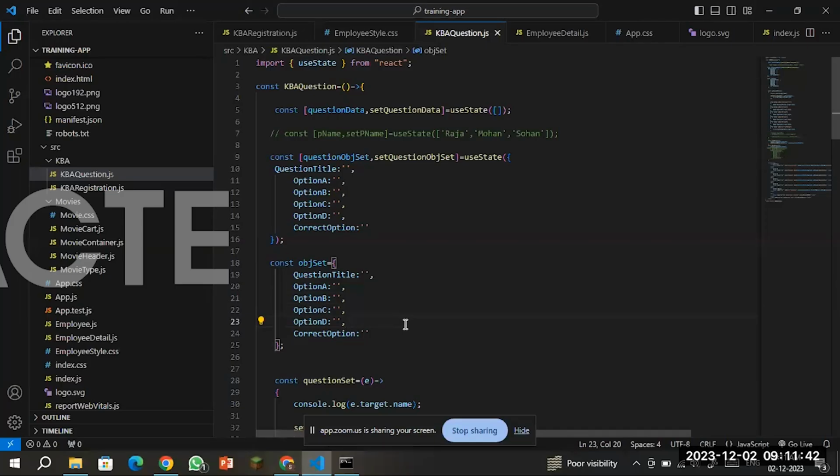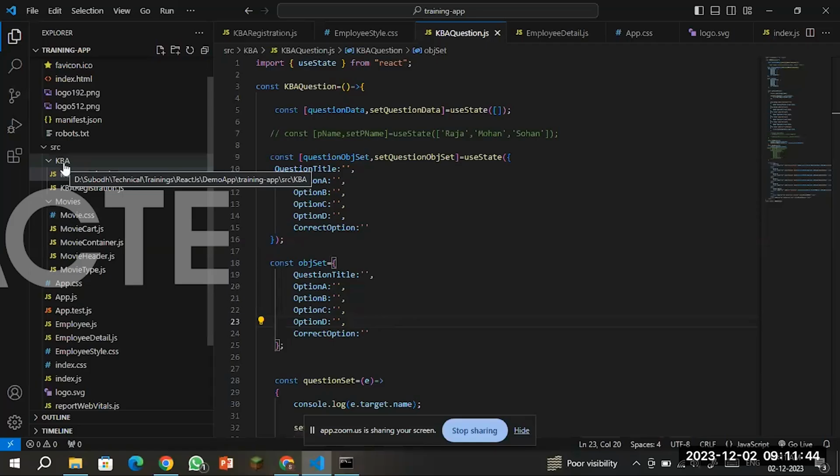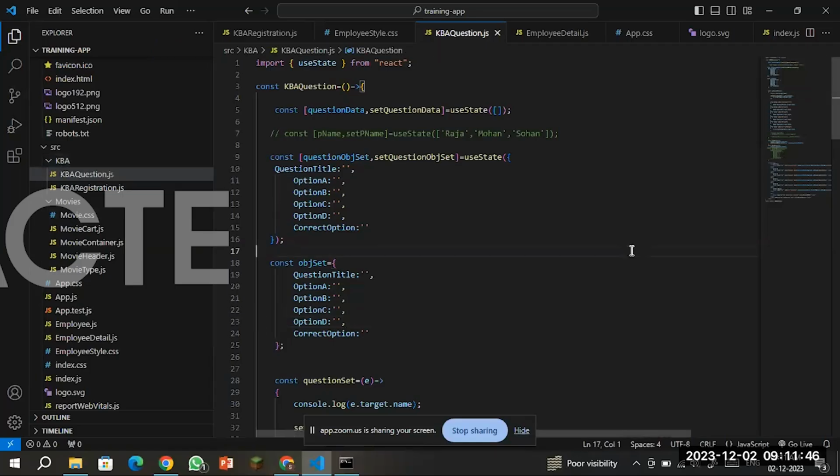Now we are going to create a new one. Basically, the purpose is to show you that there are two or three ways. The first thing is how we can use local variables. Second, how I can collect data from the user in a data set.